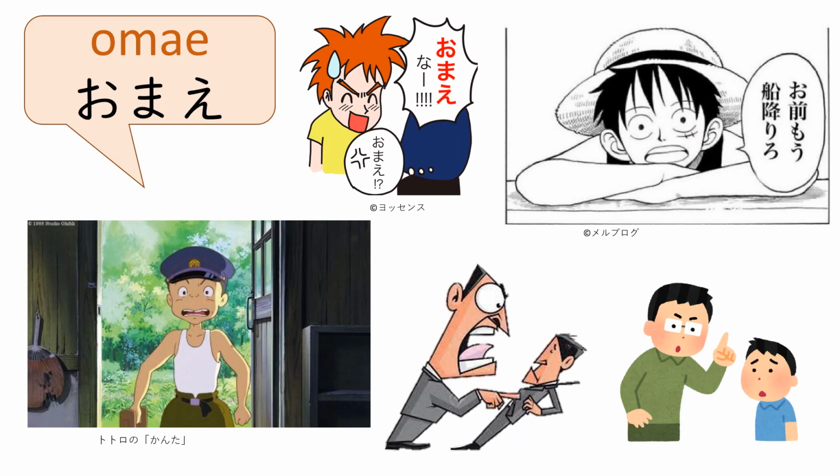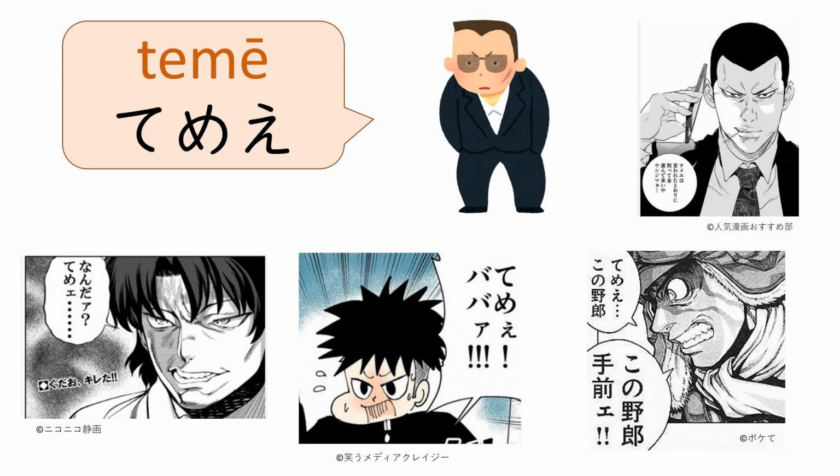Omae is permissible between close friends or from seniors to juniors in schools or company. It is often used when someone talks down on somebody else. For example, when a father talks to his children or from husband to his wife. As you can see from the manga, てめえ sounds very masculine and aggressive.